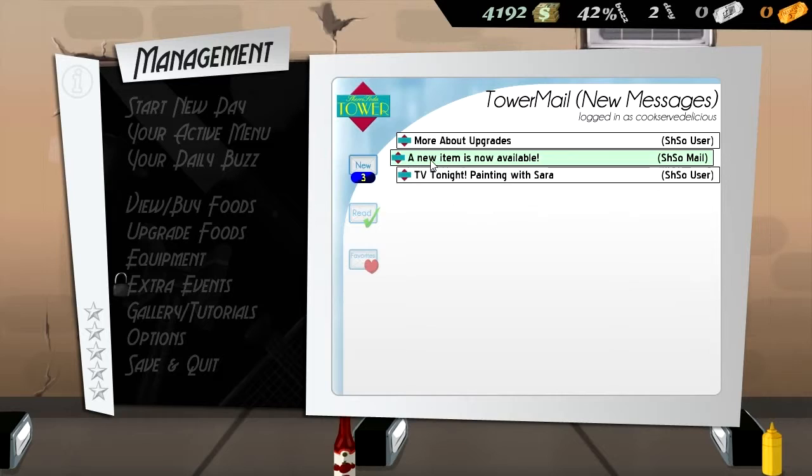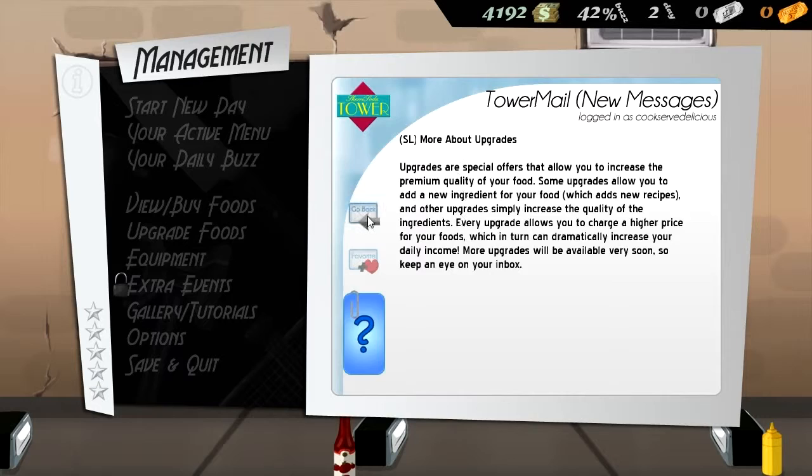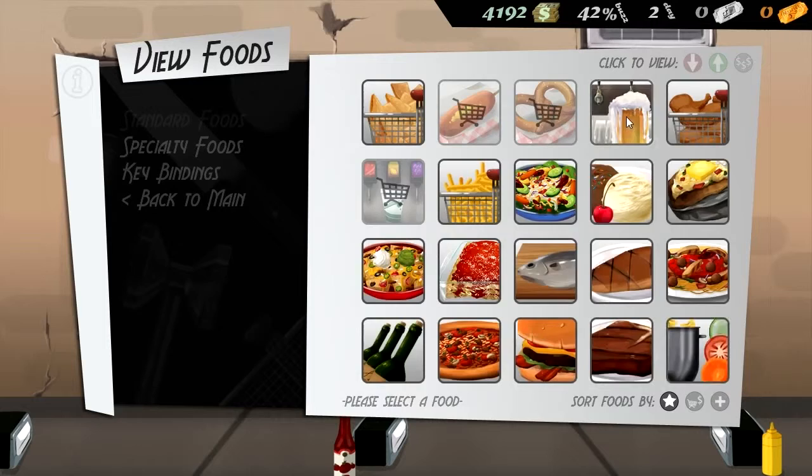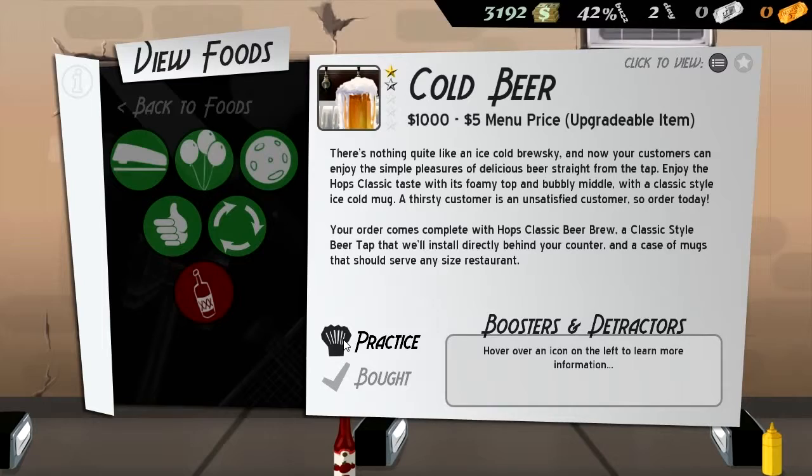Yeah, I think we're going to be adding beer. Oh, a tip jar. Yeah. More about upgrades. Painting with Sarah. Obviously not me. Okay. You know, I'm going to go ahead and get beer. Okay. Let's just practice with the beer here.